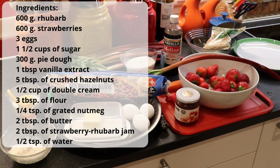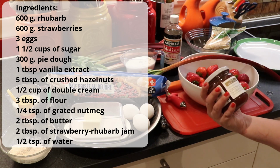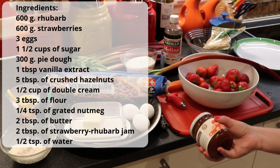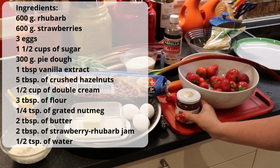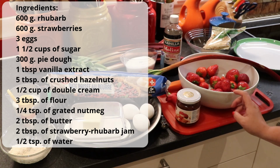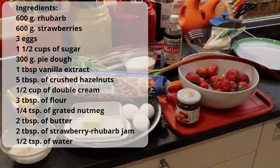What else? 1 tablespoon of vanilla extract, 5 tablespoons of crushed hazelnuts, half a cup of double cream, 3 tablespoons of flour, 1/4 of a teaspoon of grated nutmeg, 2 tablespoons of butter, 2 tablespoons of jam. I'm going to be using strawberry rhubarb jam. You can use just plain strawberry or plain rhubarb or any flavor you think might go nice with this pie. And half a teaspoon of water. So that basically is it.